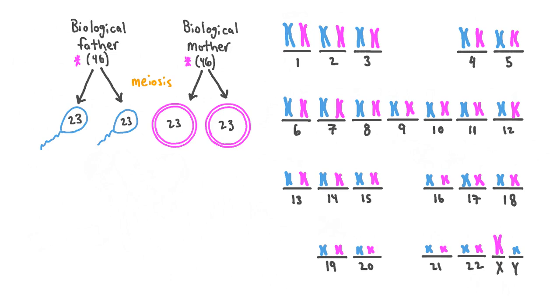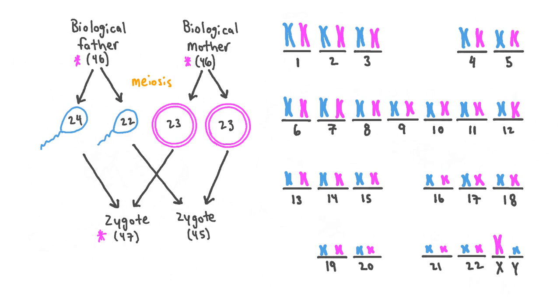Sometimes, errors in meiosis don't reduce the chromosome number properly, and an egg or sperm cell can have an extra chromosome, or one might be missing a chromosome. So when the egg and sperm come together during fertilization, the resulting zygote will have a chromosome number that isn't 46 and is therefore abnormal. These abnormal chromosome numbers can cause a variety of syndromes, and we'll talk about that in a moment.